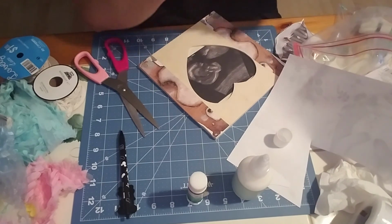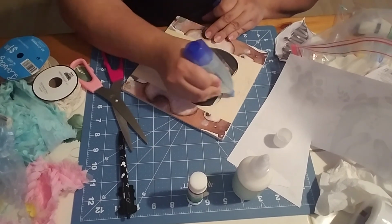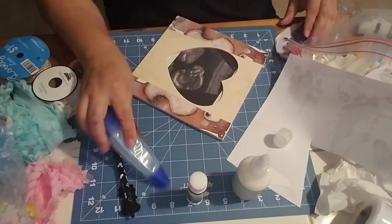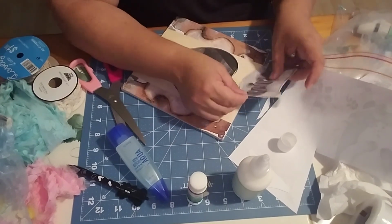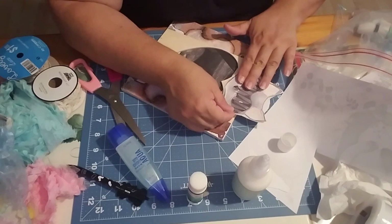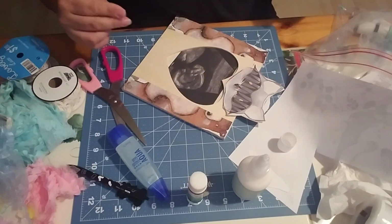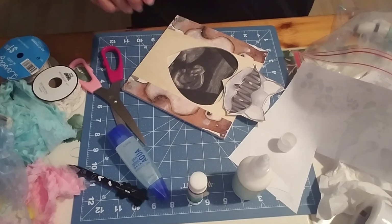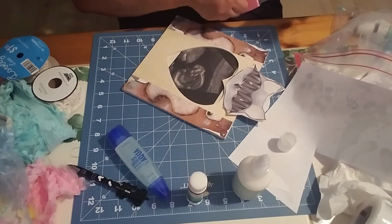I know my hot glue gun is probably ready to go, but I'm gonna put some of this on right now. This is the Tombow Aqua. It's my favorite glue. To each his own, but I do like the grabbiness of it. Okay. And if I change my mind, which I am going to, I'll put the fox on the other side.